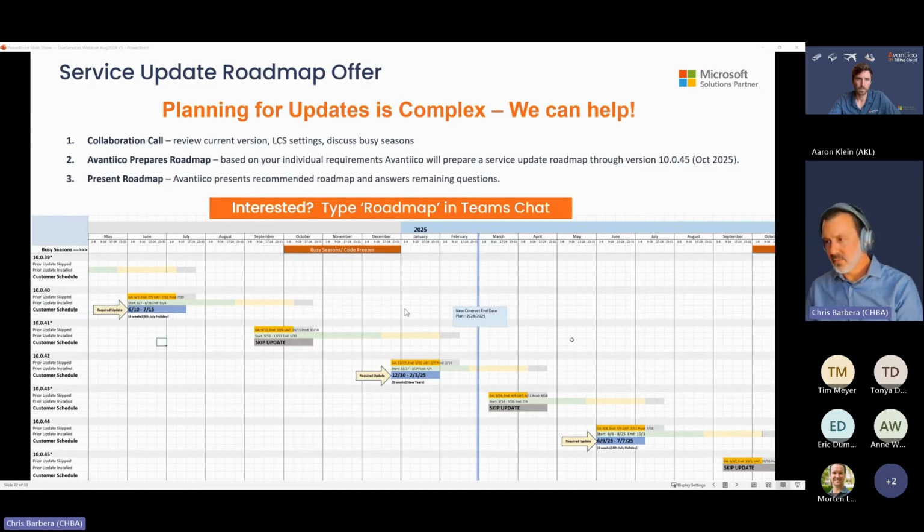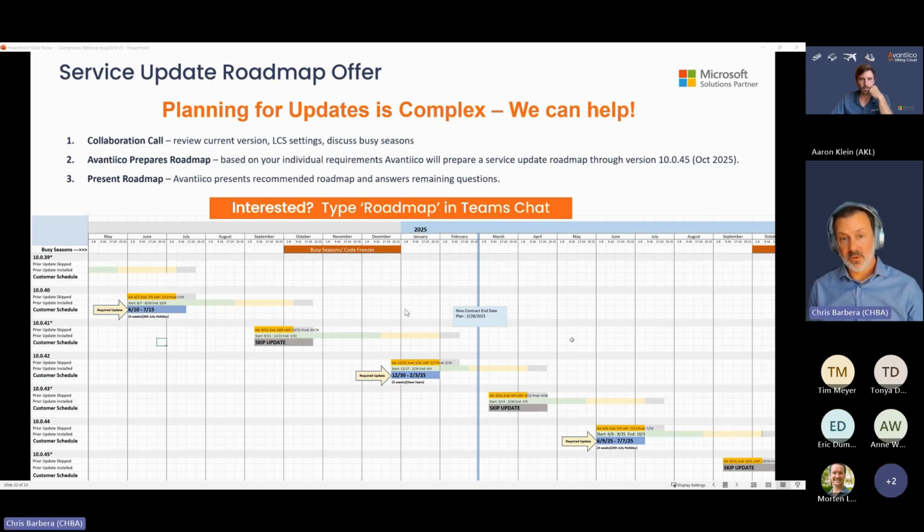All right, so I'm going to skip talking about our services, and I'll just go into this. As you can see, there's a lot of dates to consider. There's a lot of planning involved at each of these service updates, to make sure that when you don't get an auto update, the testing has been done properly, that you have frozen other things and issues you may be doing, so you're not trying to hit a moving target when you're testing. Make sure you're testing in the right environments. You're testing some of the time in what we call a cloud-hosted environment, some of the time in a Microsoft managed environment, to give you the best chance to catch all of the issues.